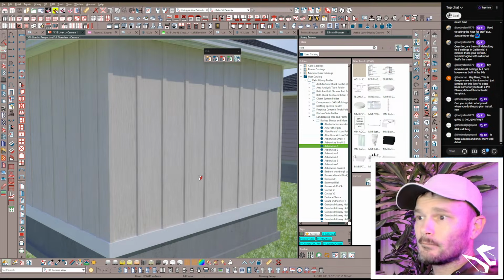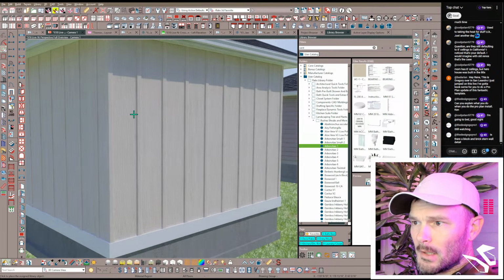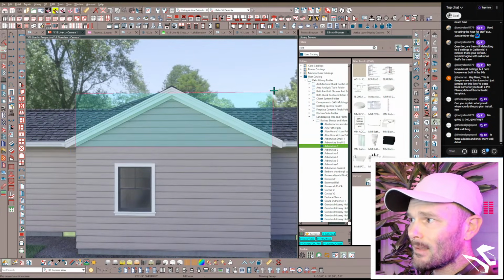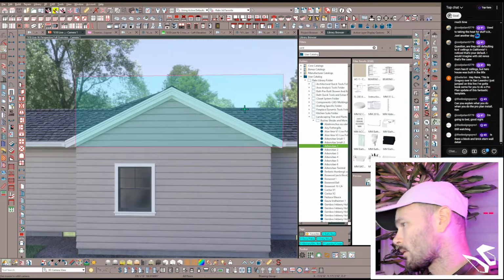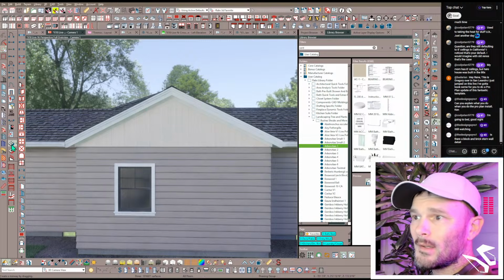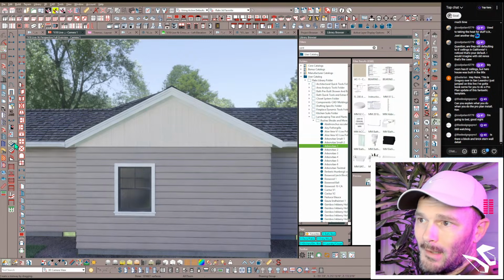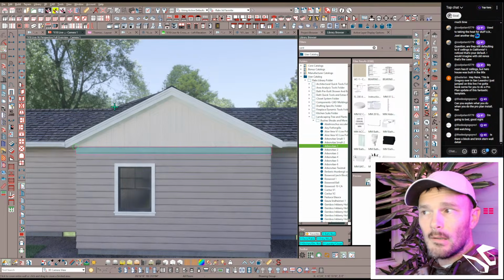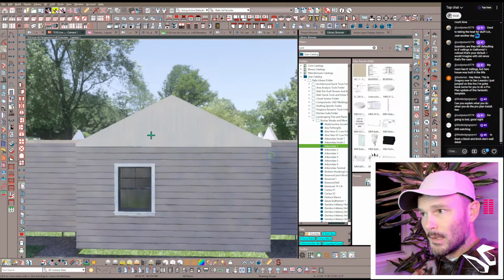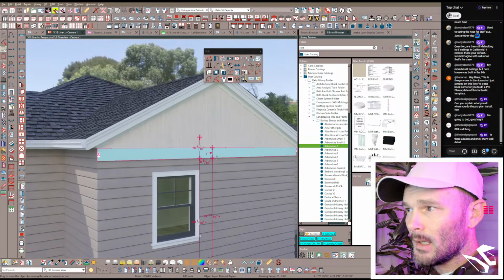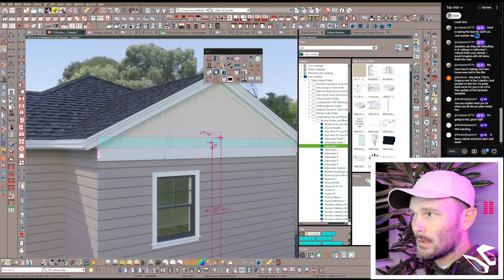Isn't that cool? I do have a board and batten material region that has been updated to use cladding as well. So you can do things like this, and that should throw that cladding right up against our gable tool. And then the default material region for the Pro Plan is set up to look like a 1x. So material region tool, bam, just draw this in just like that. This should look like a 1x. You should be able to use the 3D dimensions to dimension this to the correct size if you need to. This would just be a really easy way to do this.